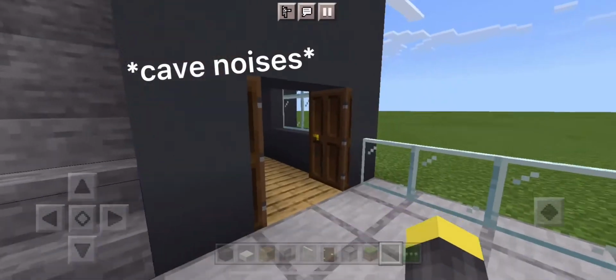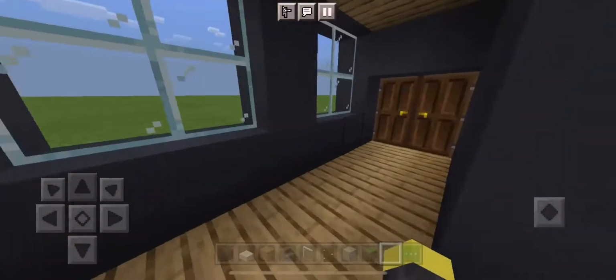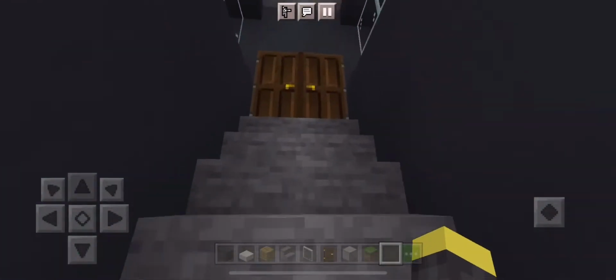This is what each little floor should be. It's just replicated, but this time this one's higher up.